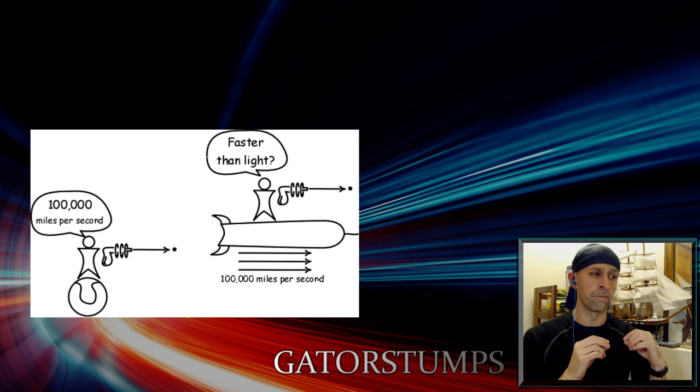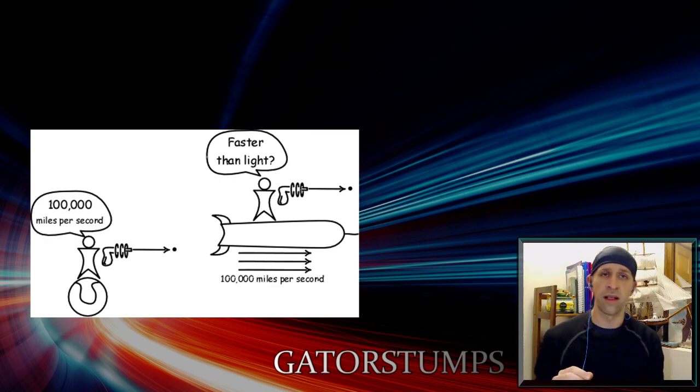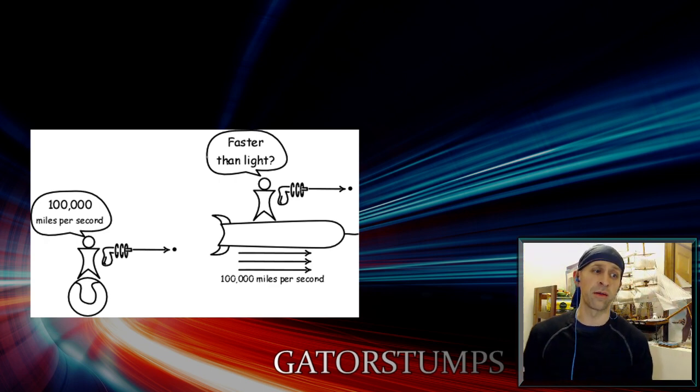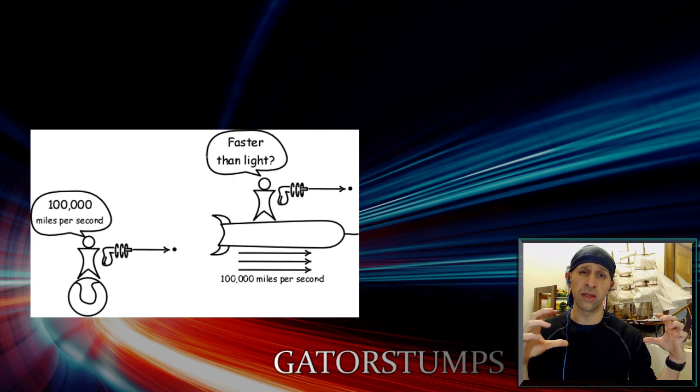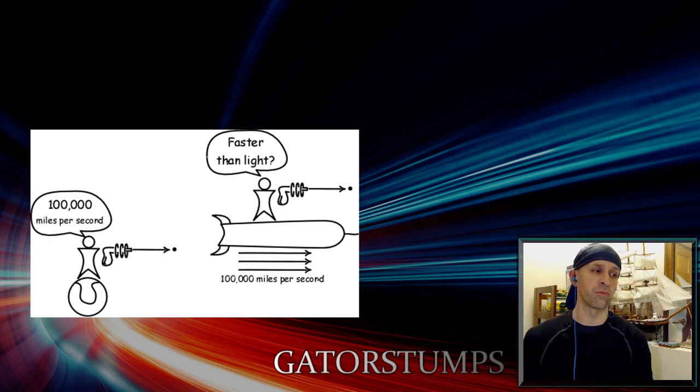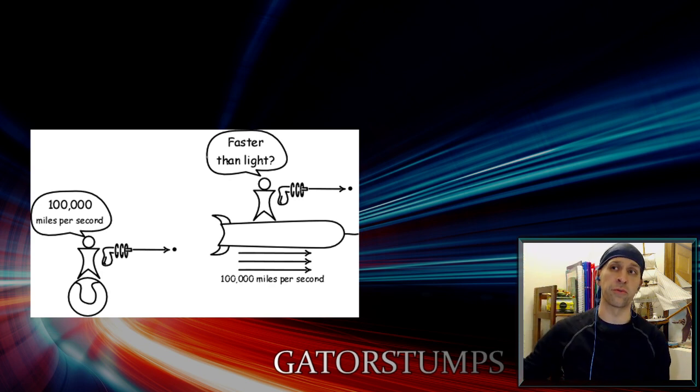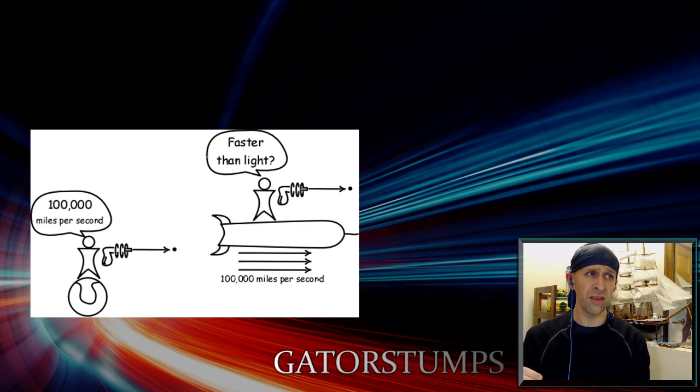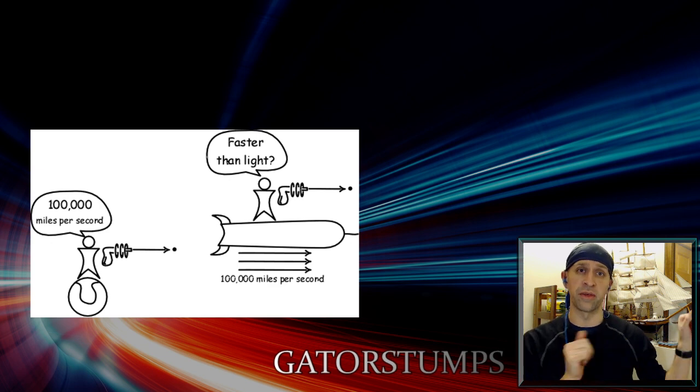You're also seeing something like the Doppler effect when a car goes by and goes wheee, that's a stretching of sound waves. And in much the same way, light's wavelengths can be warped as well, but that stretches the wavelength, while the wavelength itself is still going at the same speed. So that explains why we can have color changes into different spectrums of light. Like when the sun goes down, instead of being bright white up above, it gets over here, it's red. It's because it's working its way through the medium of all of the atmospheric haze. But even though it's stretching out the light wave, it's not actually slowing down the speed of light.